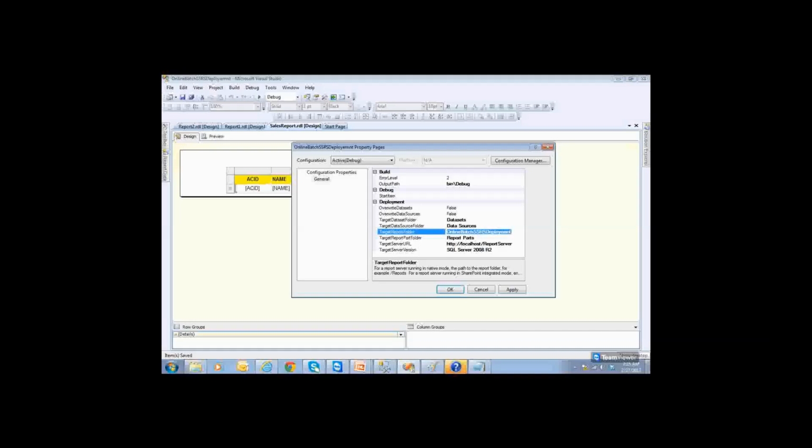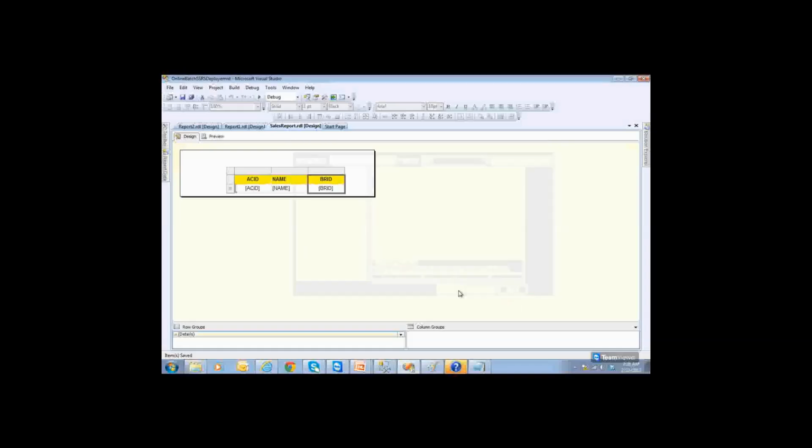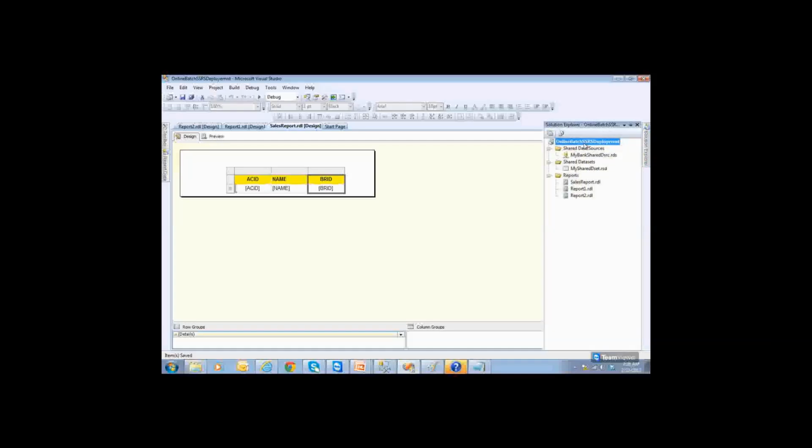Otherwise, the project name will be used. I'm using, say, Axis Bank. You can say some bank, Axis Bank or something. Now I have used this bank name, or you can give any name. So this is optional. Only the target server URL needs to be given, but not the folder. But you can create a folder. Click apply and OK. Then right click build. Right click deploy.